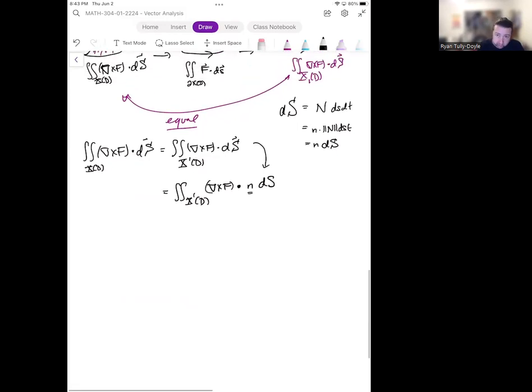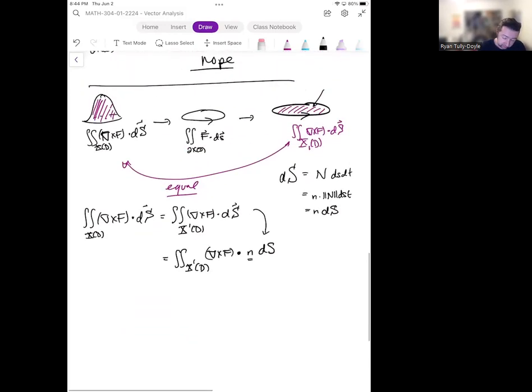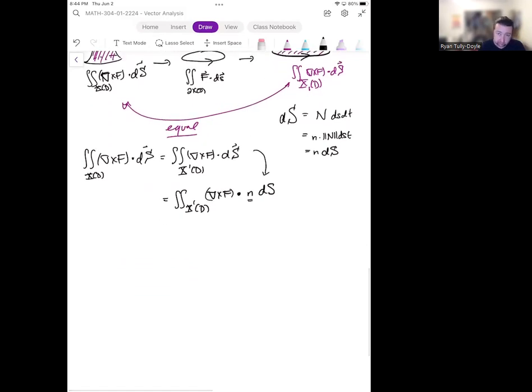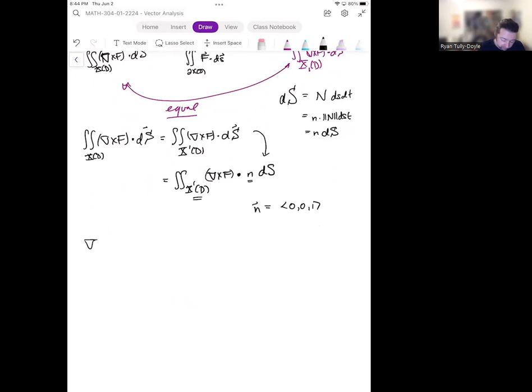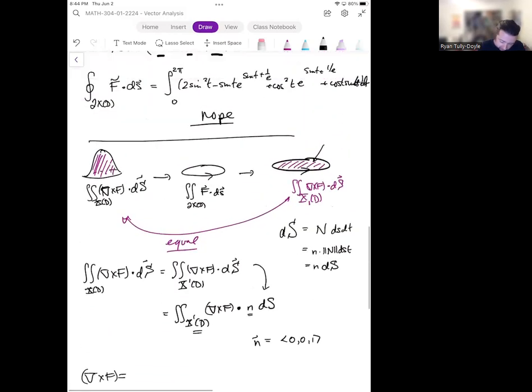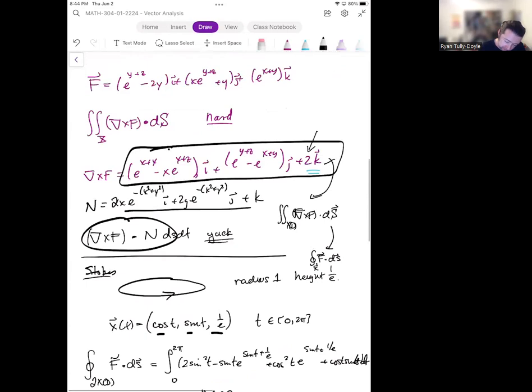Okay, so what is the unit normal to the disk? Well, the disk is flat and it's parallel to the xy plane. So the unit normal vector to the disk that we've plugged into this boundary, little n, is just (0, 0, 1). So if the curl of F was equal to whatever madness it turned out to be equal to, you can just grab it and bring it down, I guess. Last tool here.